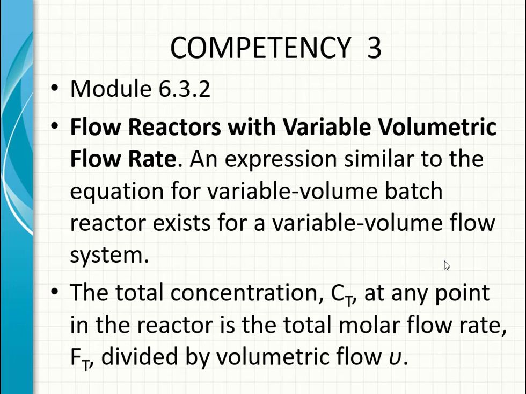And now we are going to analyze flow reactors with variable volumetric flow rates. An expression similar to the equation for variable volume batch reactor exists for variable volume flow systems. The total concentration, Ct, at any point in the reactor is the total molar flow rate, Ft, divided by the volumetric flow, which is v.